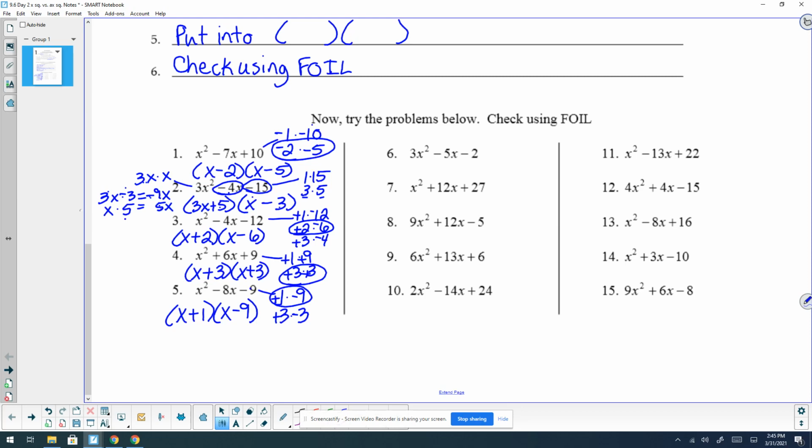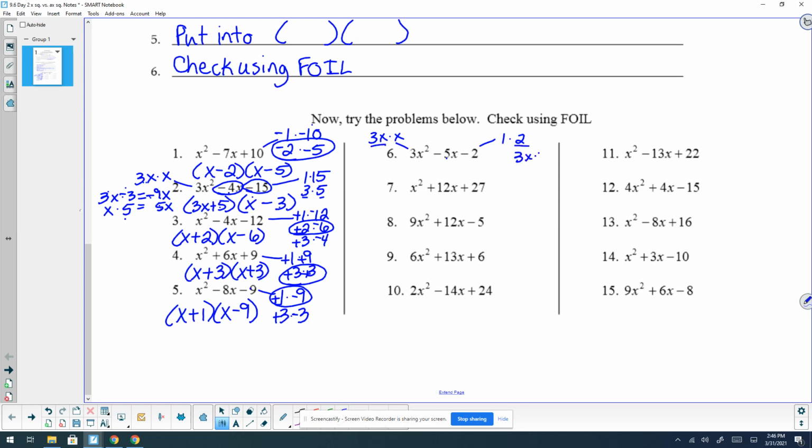On to 6, we have a number in front, so I need to check for a GCF. 3, 5, and 2. The number that they would have to be divisible by is 2, because that's the only number 2 can be divided by. In this case, 3 is not divisible by 2, so I am on to making a factor tree for both. Okay? Again, my sign in the back is negative, meaning I want to multiply to a number larger than 5. There's only one way to do that, and that's to use 3x times 2.